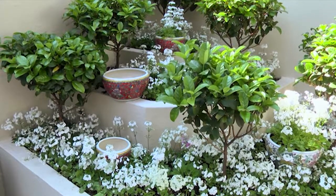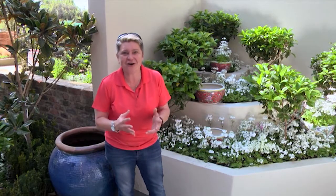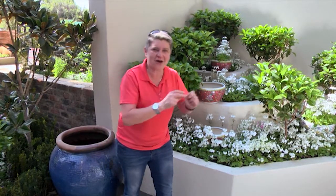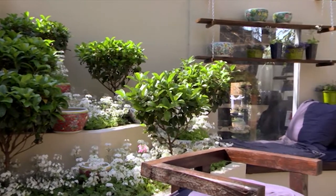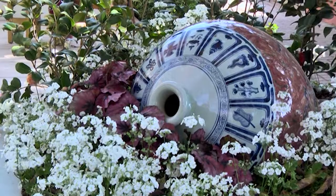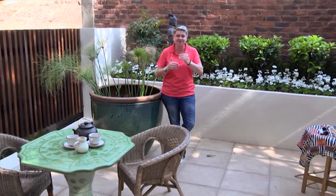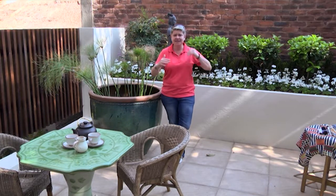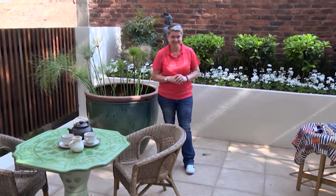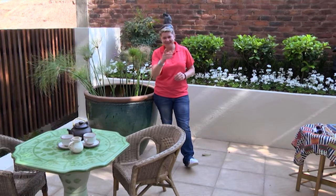Not only is this a great space, this is somewhere I'm encouraged to go and potter around — literally to garden. Beautiful containers, it's a comfortable space, and think about that in your garden. Do you have that comfortable space where you can go and keep your little favourites, work on your plants and make it your own? That for me is what gardening is really about. This garden has truly hit the spot in my heart and my head. I love the ceramic pots used in different areas, the repetition, the camellias, the beautiful foliage, the begonias, these viburnums taken to a new level, and the different areas used so cleverly. We've got the boma where I can sit and relax and then the pottering area where we can all have a little fun. Do be inspired and add a little eastern flair to your garden back home.